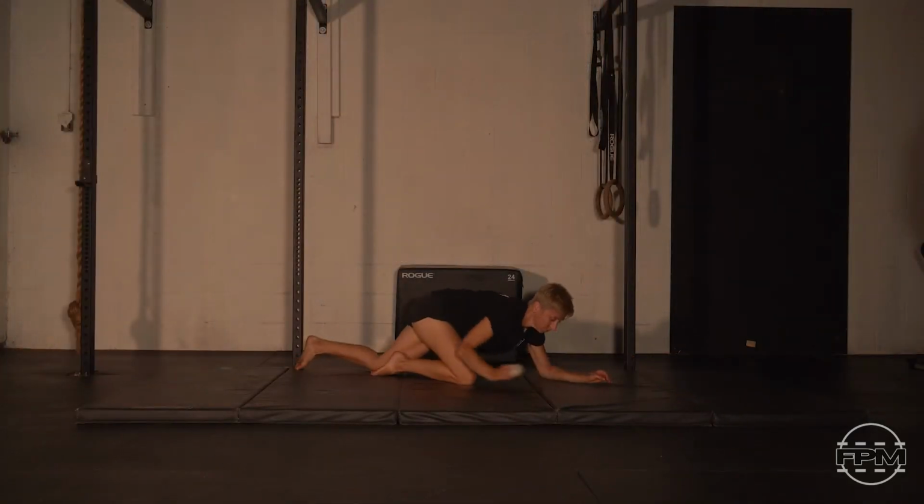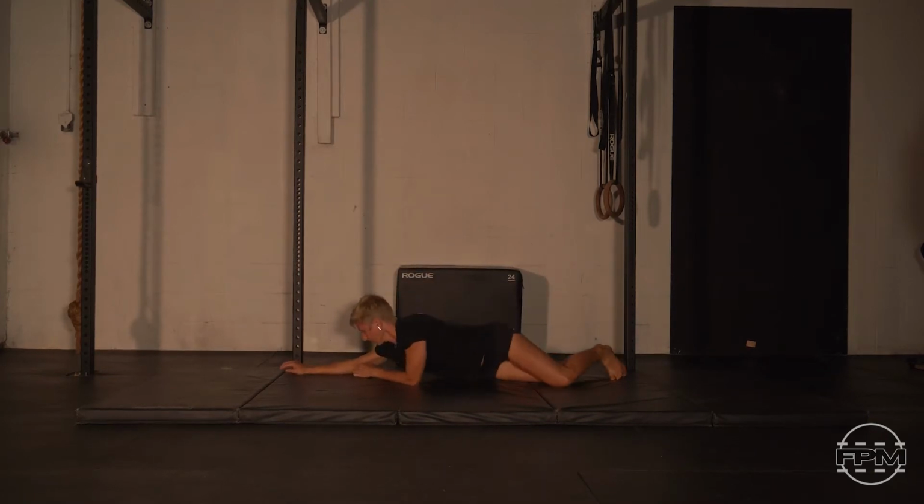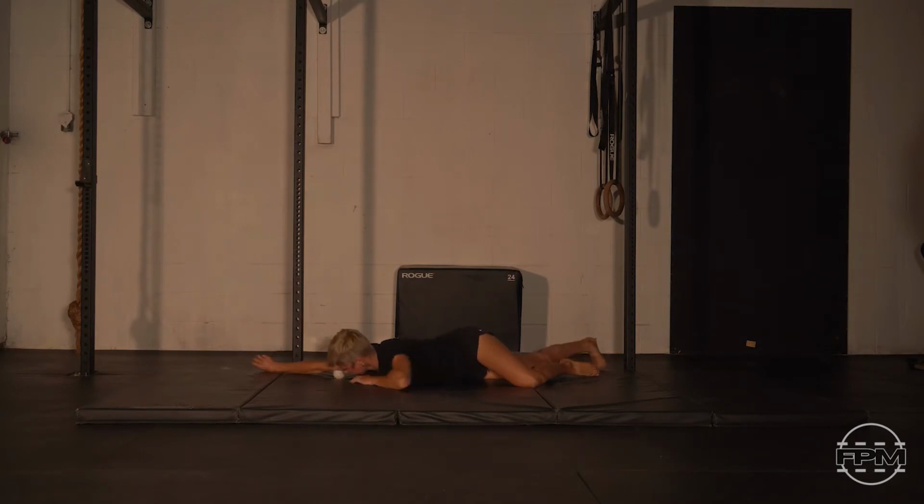So let's pan through that right bicep. You may find it's tense in the same spot. You may find it's completely different. Search for what needs attention on this side. And then settle into the right amount of pressure, the right stimulus, and then circle back to your breath.